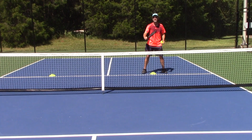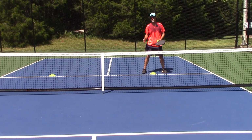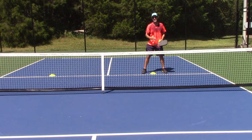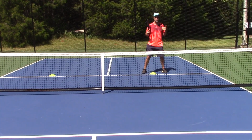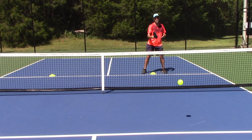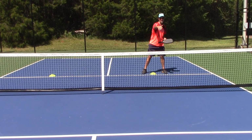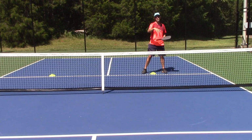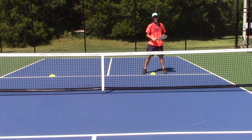We might dink, and that's another terminology that we use in pickleball, and that's basically little drop shots. So if I say dink down the line, that means you would hit the ball in front of you. It would just be a little drop shot where you would land it in that opposite side, that opposite 7-foot zone, the non-volley line, the kitchen zone, lots of different terminology that we would use.